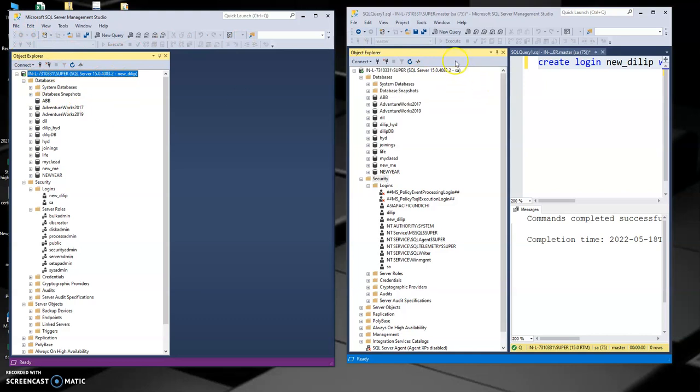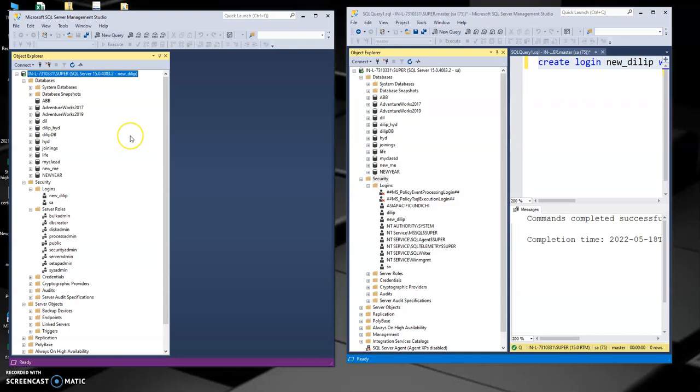The system administrator has all the rights and can access all the folders within this server, but the user new Dilip cannot access all the databases he is seeing inside this server. To get these permissions, he needs to seek permission from the database administrator, and only then can he perform the command operations. So it's one kind of security, and it definitely provides good security.